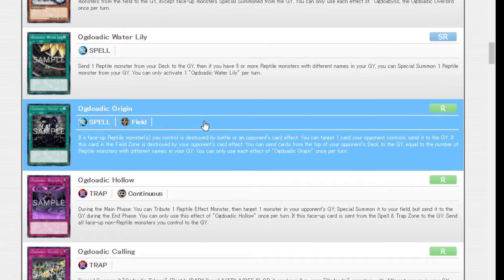This is Ogdotic Origin. This is the field spell. If a face-up Reptile monster you control is destroyed by battle or an opponent's card effect, you can target 1 card your opponent controls, send it to the graveyard.